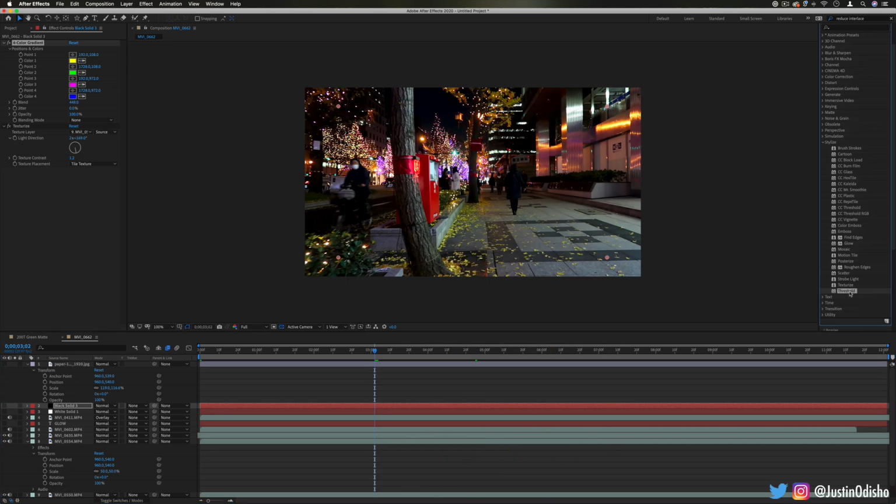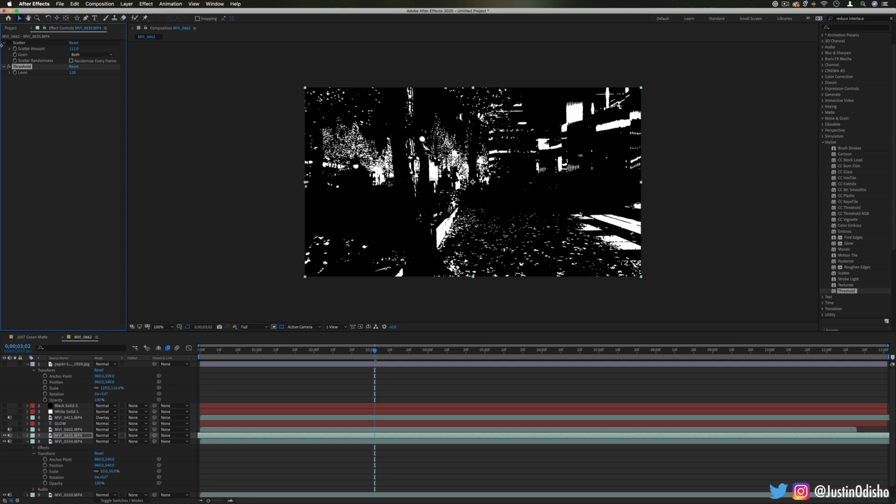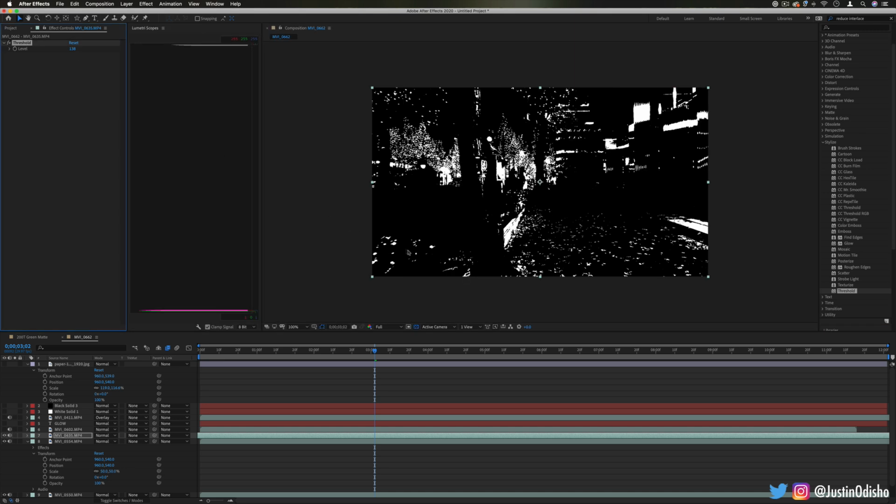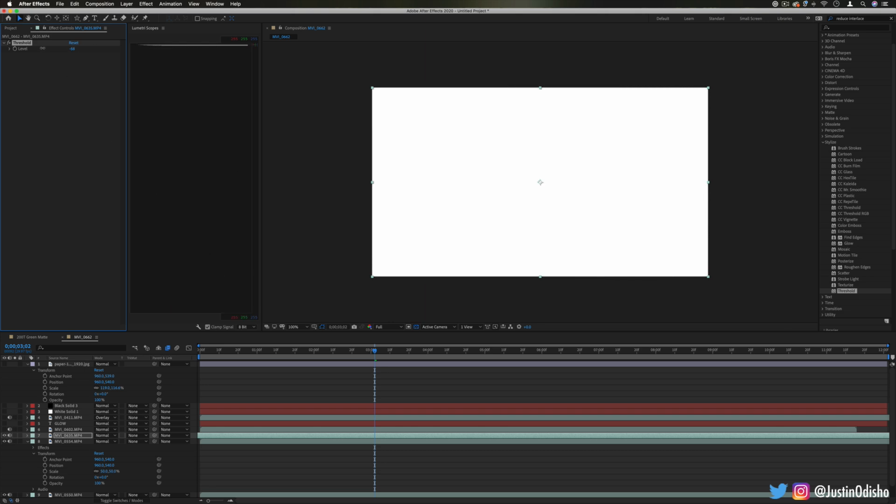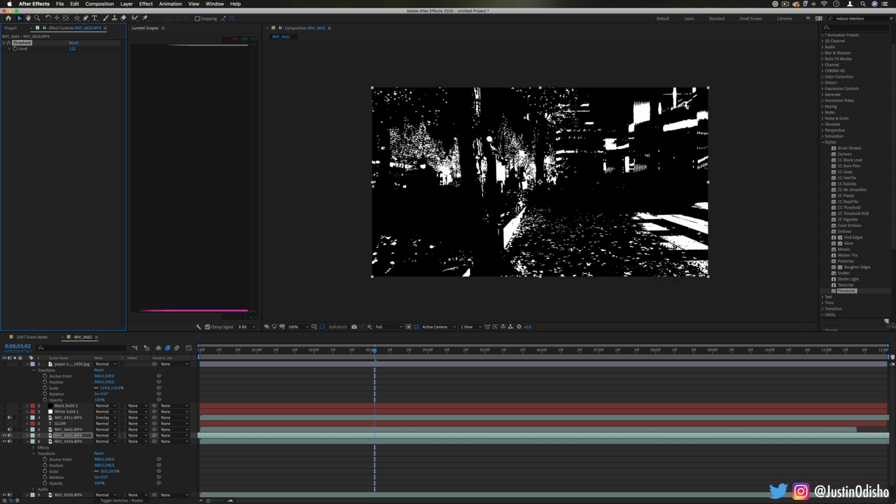Lastly, we once again have threshold effect. Now, I believe some of these are repeated just because, similar to the obsolete folder, there's certain redundancies as newer versions of effects and upgrades and third-party plugins get built in. So you can see it entirely splits our image into black or white and just changes the balance of strength between them. So that's everything in the Stylize video effects folder.